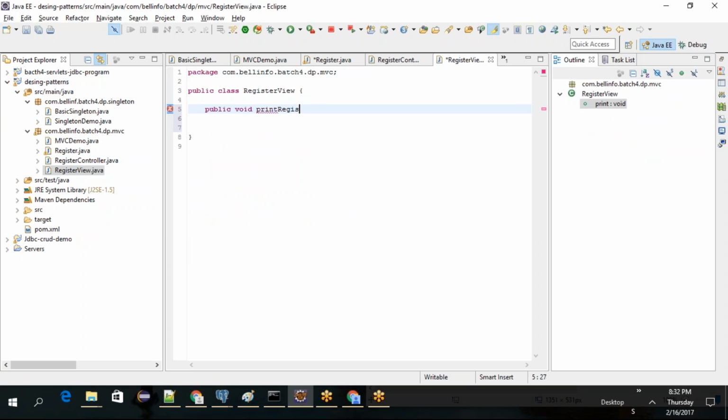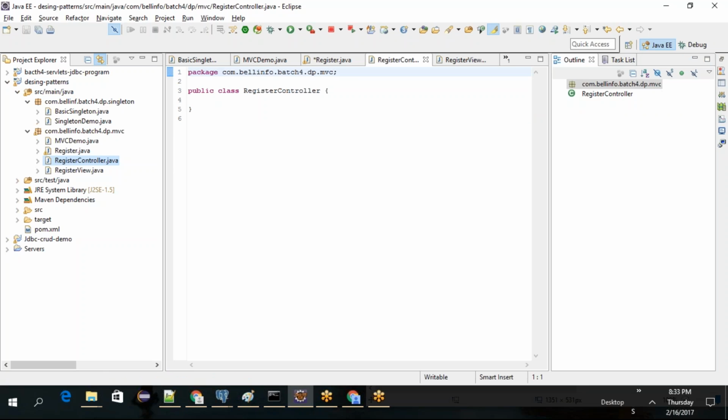Print registration details, something like that, which will take id and name. I'll just display whatever it is. That's it. I don't do much. Let's assume printing is the view. For now, a JSP page kind of thing.